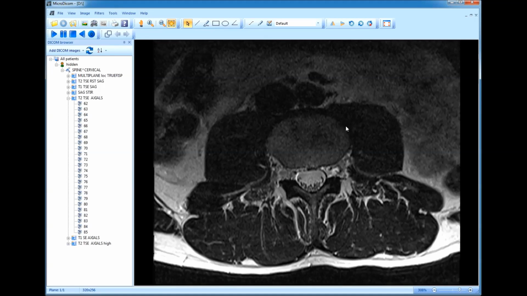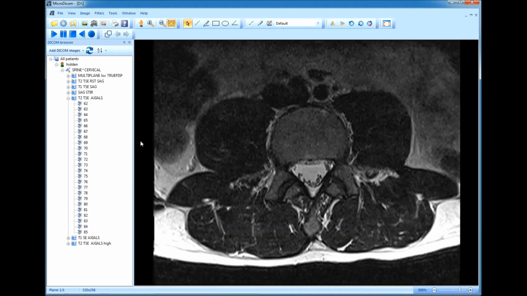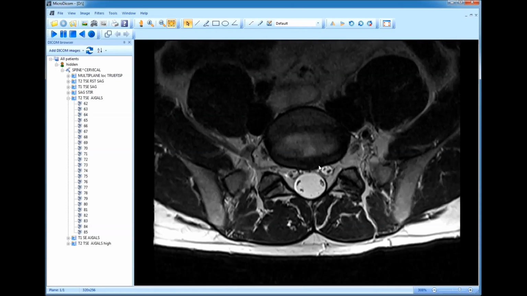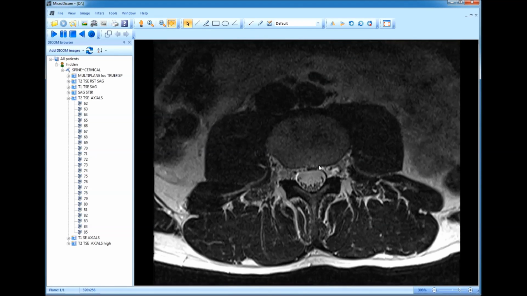The other plane of imaging that we use often is axial. So this is a T2 axial image. Axial imaging is almost as though you're dividing the body up and down, cutting it straight in half. And again, you can take a look at the blog for a bit more information on the different planes. This is again a T2 weighted image. As you can see, the cerebrospinal fluid is bright. That helps us to distinguish the different types of MRI sequences.